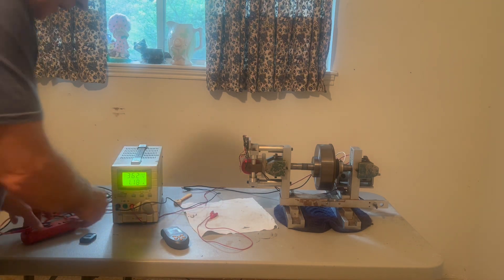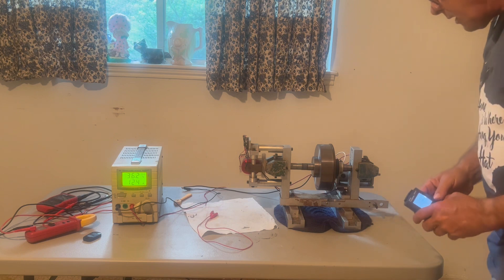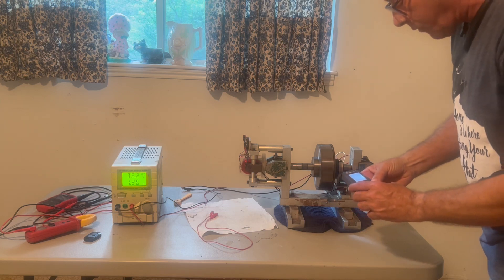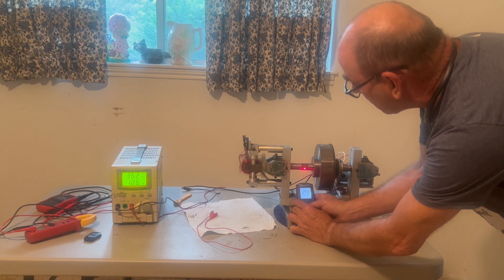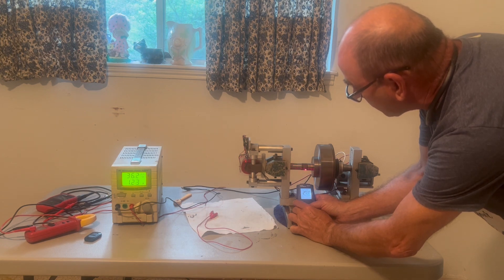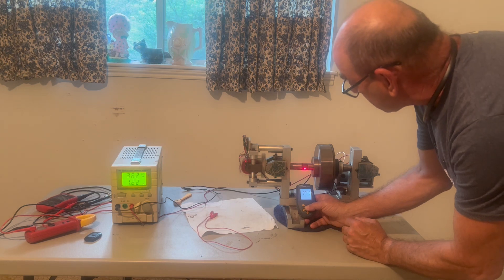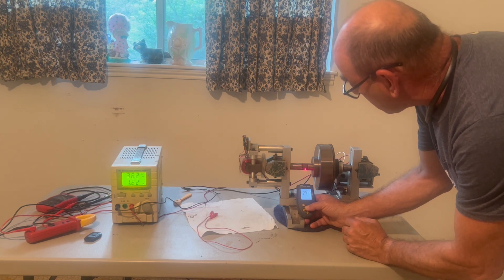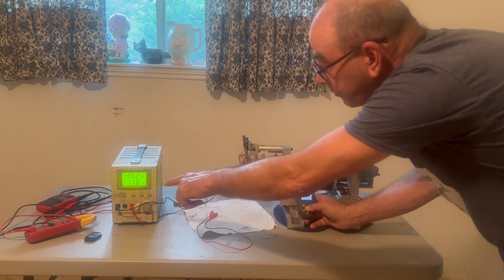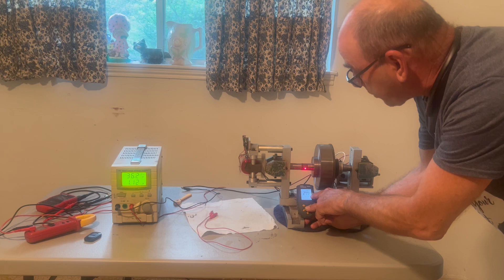I've got a tachometer here, and I've got this switch under the fire — whether or not he got the switch to essentially sorting that wire out. I'll give it a 47 reading. Now I'm going to pull it out; the average is going down, so we can just take a lesson to be heard and all the things we've done.